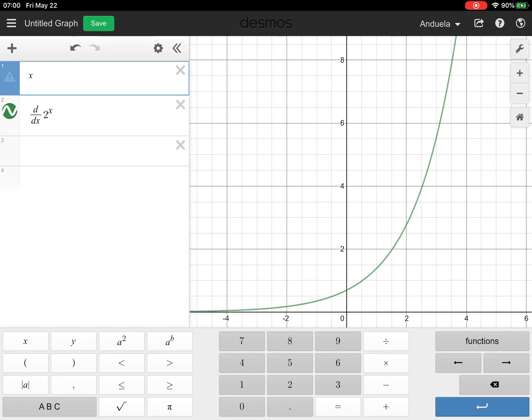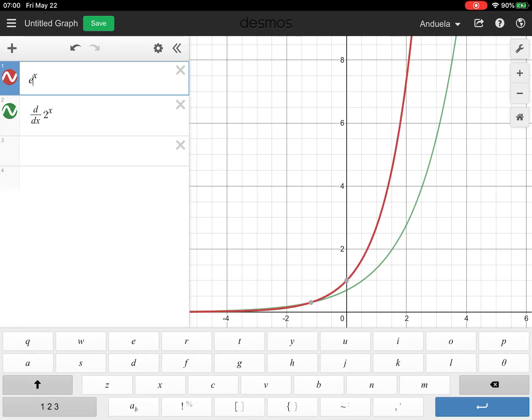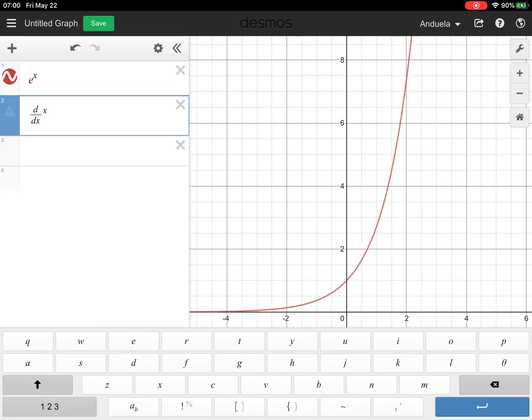So I'm going to perform the same drill, but now to the function y equals e to the power of x, and the derivative of y equals e to the power of x. So basically we should have 2 graphs in here on the grid because we drew 2 of them. And this is what I'm going to do. I'm going to switch back and forth to e to the power of x, the red graph, and the derivative of it. I want you to keep your eyes on the graphs. So this would be e to the power of x.